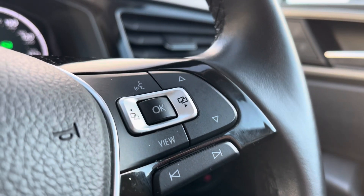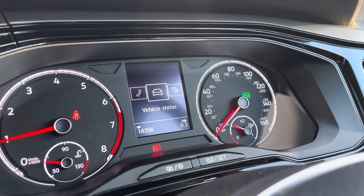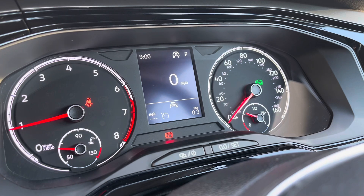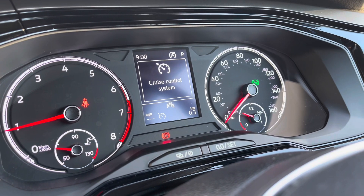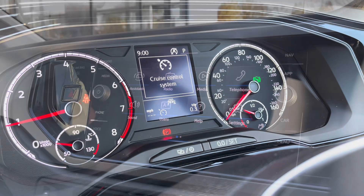The multifunction steering wheel is very easy to use and on the dashboard display it shows key information like your driving data, audio and telephone. Over to the left hand side you have features like your cruise control system, to ensure confidence, safety and a layer of comfort throughout your everyday travels, as it keeps you at a safe and consistent speed whilst travelling on the motorway.